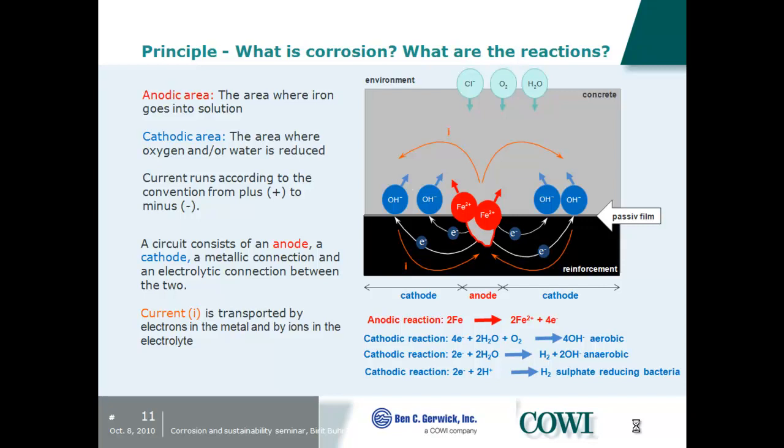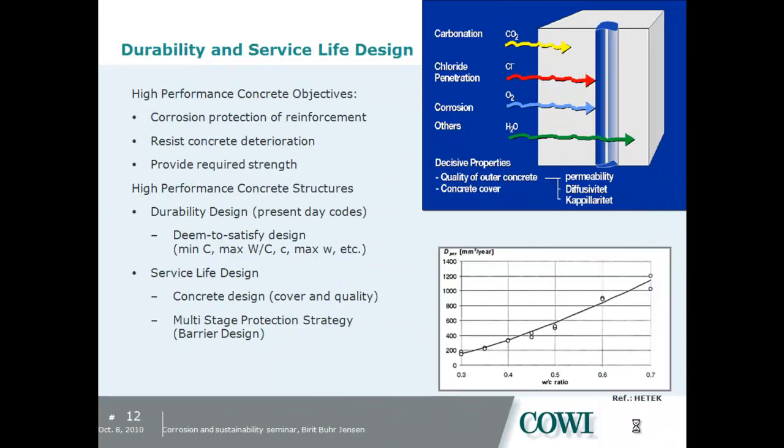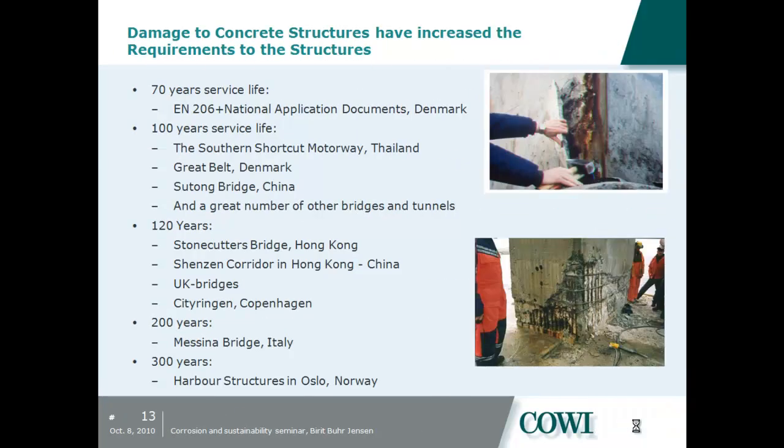And we have different cathodic reactions depending on which environment we have. You saw this also that Carola showed you, so we have a resistance towards deterioration in the outer surfaces of the concrete before we have the onset of corrosion. These are some premature deterioration of Nordic marine structures, and we talked about that, a lot of surface life requirement.